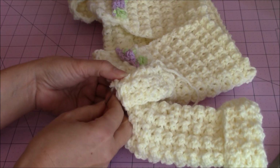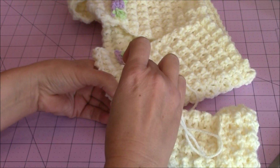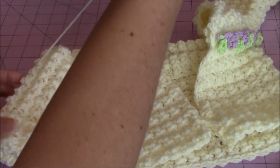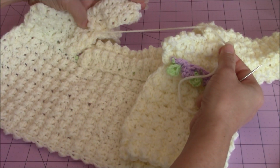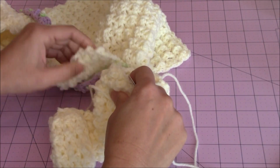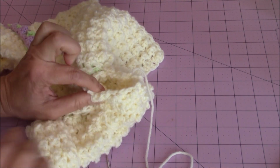Then I go right back towards the sleeve with my tapestry needle as I'm sewing. Then you can take and fold the panel over. And then you're ready to sew around the sleeve with the back panel and the shoulder panel, and just sew it into a circle.